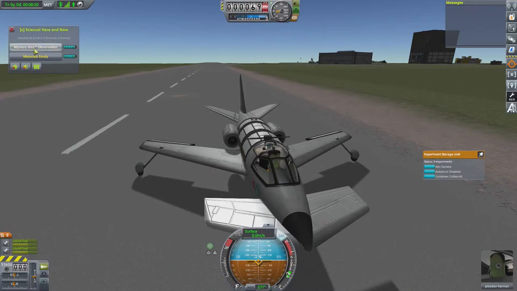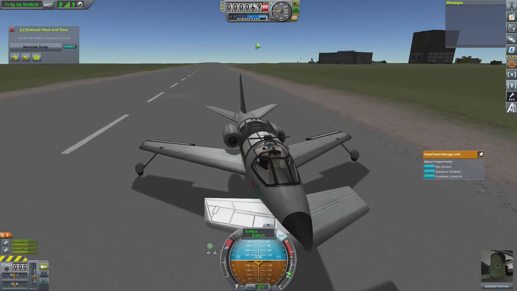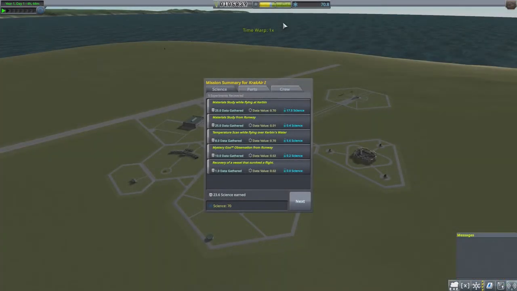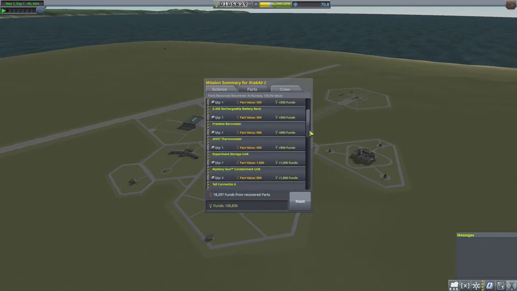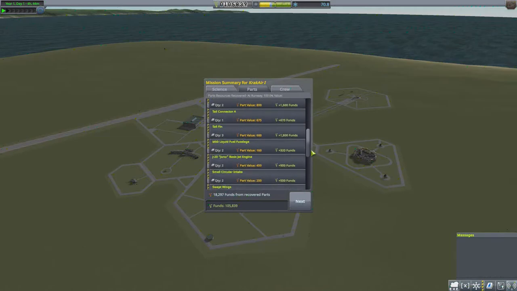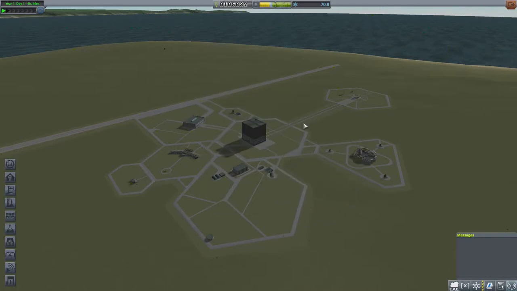We also got some science. In fact, I'll get these last bits of science just so I don't have to see that pop up in Science Here and Now again. And we'll recover the vessel. There we go. 23.6 science earned. Lovely. Thank you. And if we look here, part value and the funds we retrieved should all match nicely. Lovely jubbly. Next, done. There we go. That was your first atmospheric flight.